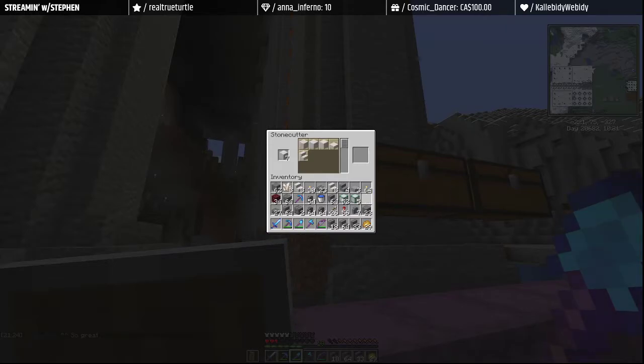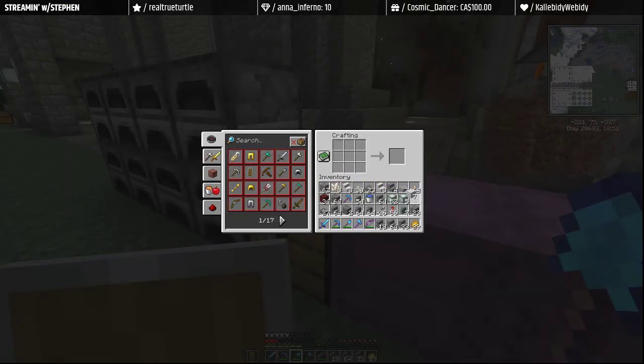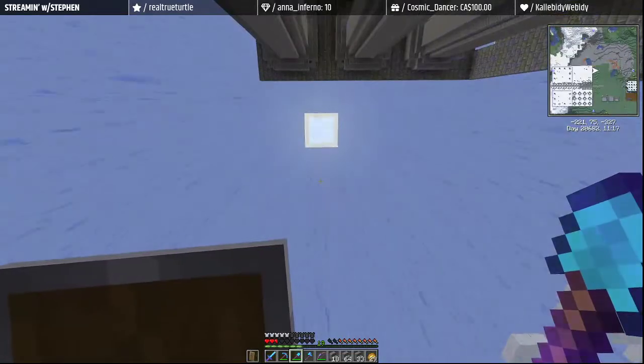Wait. From here, we can do quartz bricks. Nice. And then from here, can we do quartz brick stairs? Oh, we cannot. That's a drag. Alright, so that's a bit of a waste. Maybe it's not a waste. We can use that as filler. Okay, well that's definitely interesting. Eight of them. Smooth quartz. Who ordered the rain?